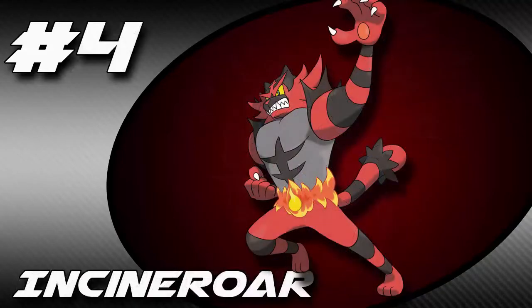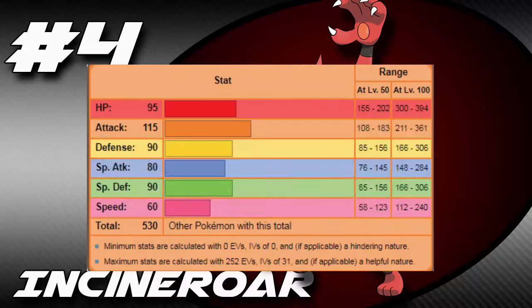Incineroar. Intimidate? Check. Snarl? Check. Parting Shot? Check. Fake Out? Check. Really good bulk? Check. Incineroar has all the tools it needs to be a super annoying, disruptive Pokemon in doubles. So much so that its usage was so high that it had to be removed from the meta for a whole ranked battle season. That's just how good it is.